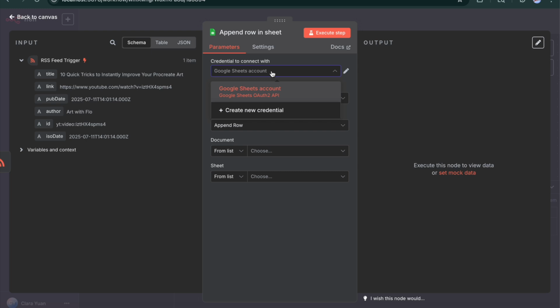On the internet, a lot of people have written, or YouTube has a lot of videos showing how to do that. You can just follow how to create credentials on the Google Cloud platform for your own particular account. So you can link that.